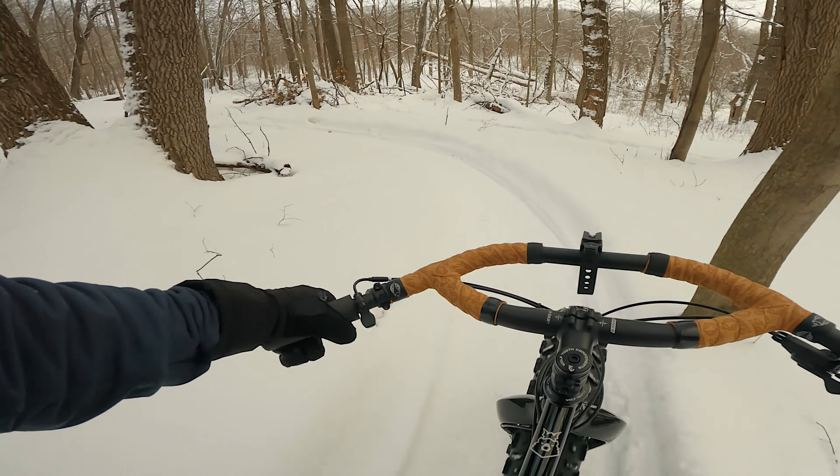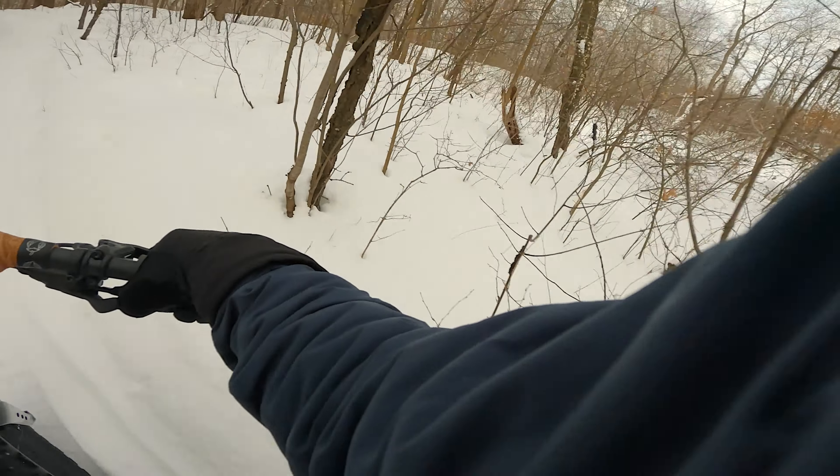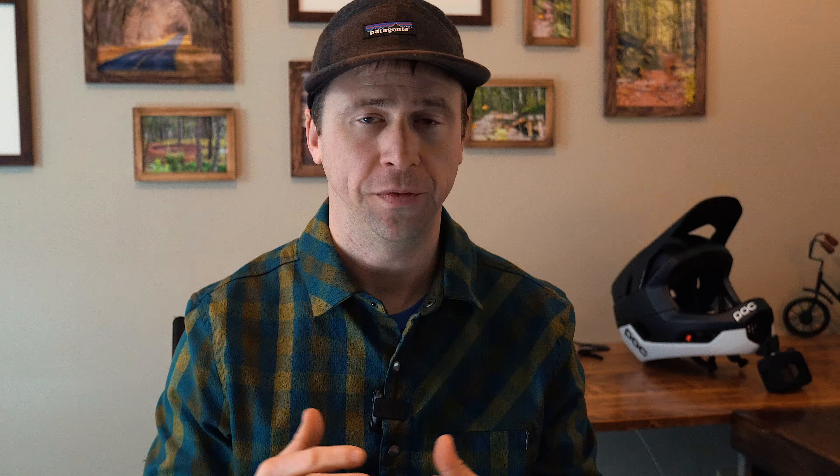When you go on a mountain bike ride, it's inevitable that you're going to want to look around and take in your surroundings. With the chin mount, that's a problem — if I want to look at something, it's distracting from what I want to be showing, which is the trail in front of my bike. With the chest mount, that's not a problem. I can bike around, look at things off the trail, and the footage is locked straight in front on what I want to be showing.